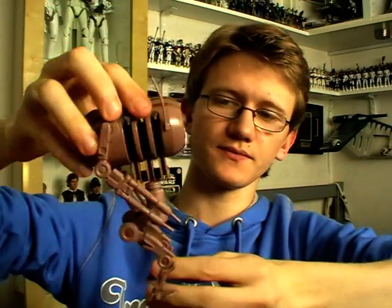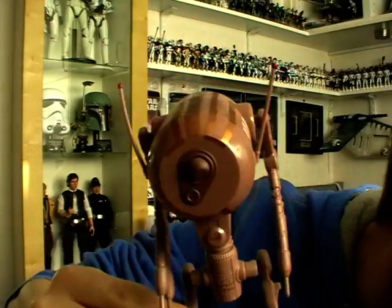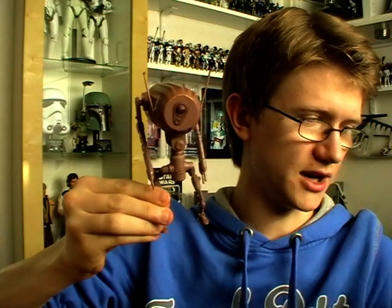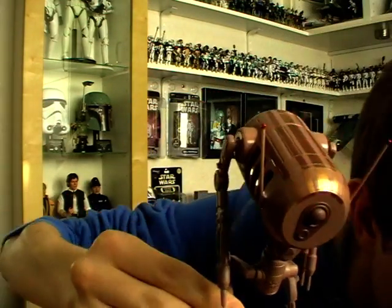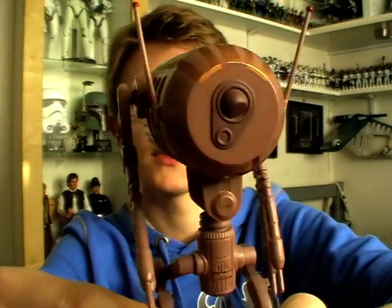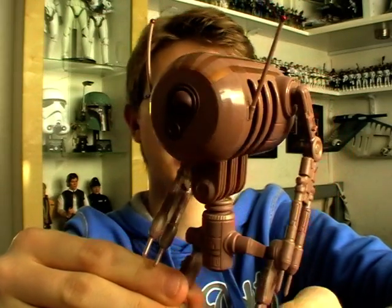And finally, we've got what I believe to be the highlight of this battle pack, and that is the Retail Droid, or as he's technically known, just grab the box, the LR57 Combat Droid. So there we go. This is a completely new sculpt of a figure. Articulation and posability on this guy is fantastic.